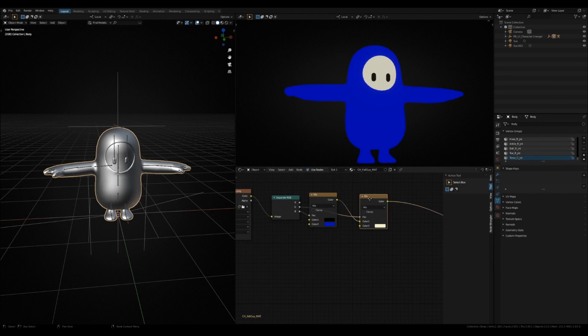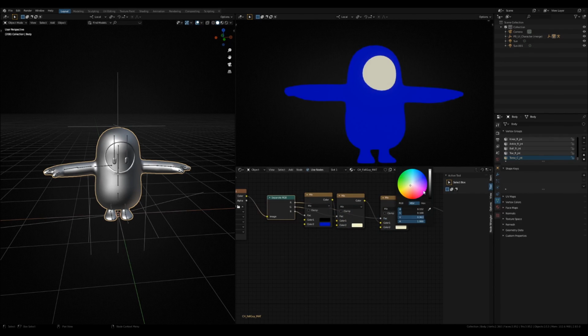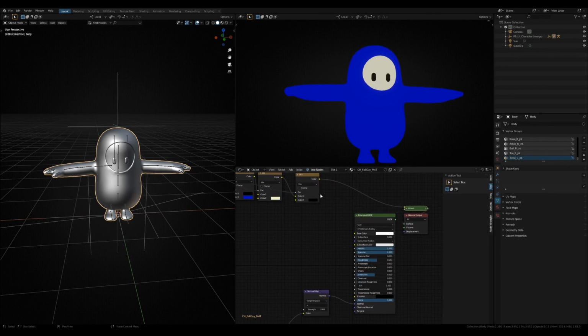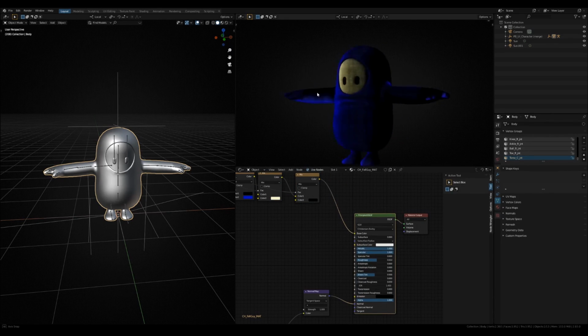And do this one last time. Duplicate this with Shift D. Make this color 1. Make red factor, and color 2 will be black. Or it can be a dark brown, so it's more accurate to the eyes in-game. Then you take your mix, plug it into base color, and plug your printable shader back in. Now we have our colors.